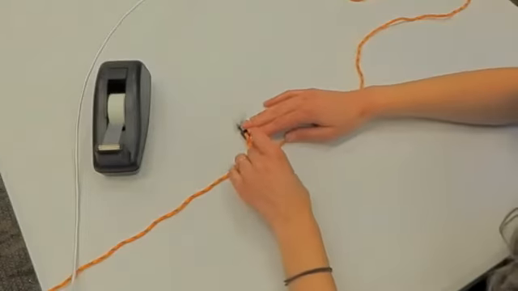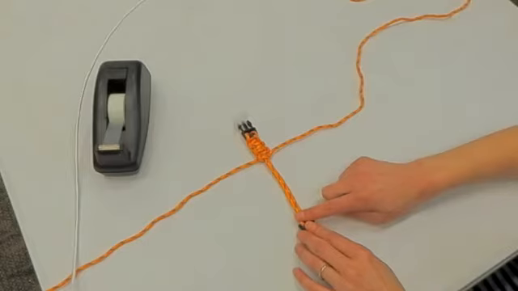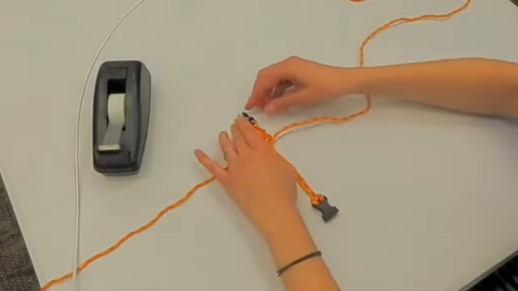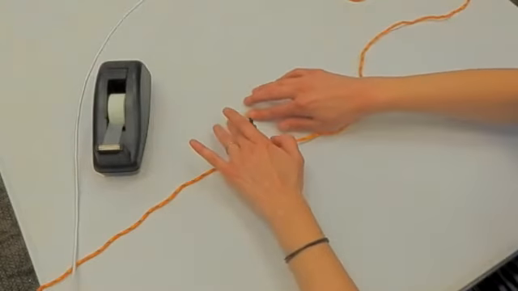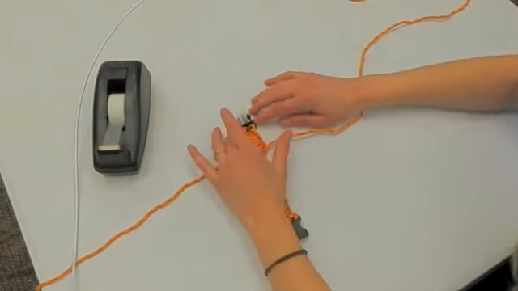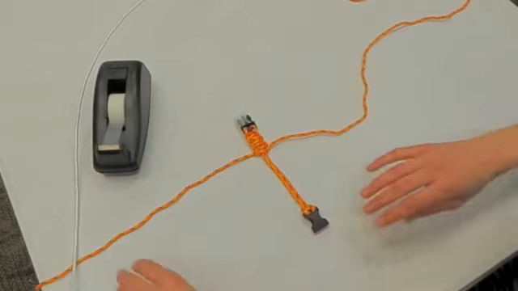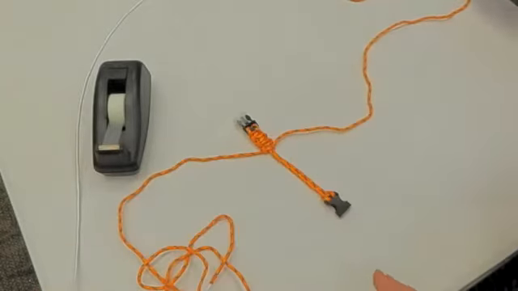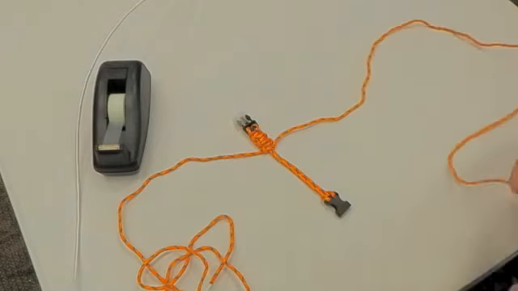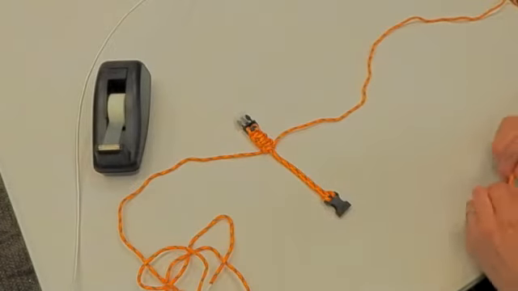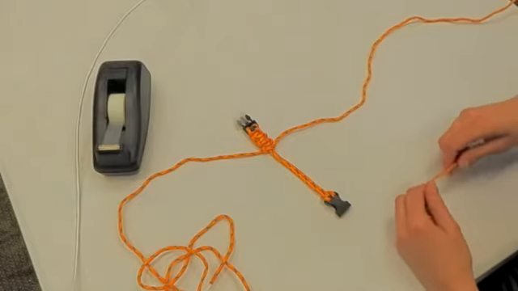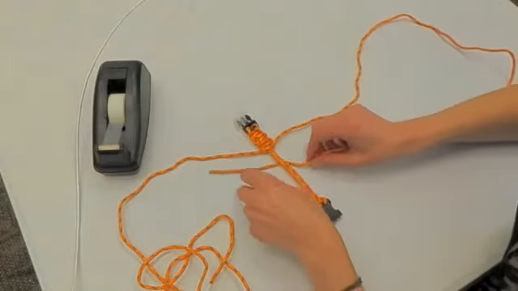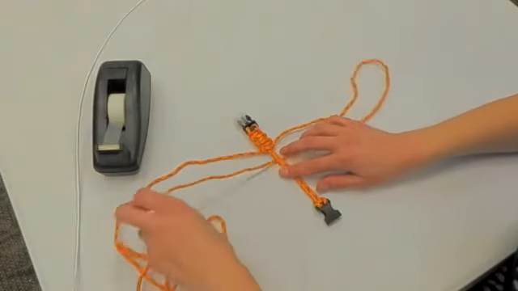And so basically we just keep doing the same stitch until you get to the end. So I'm going to go ahead and continue working on this one as you all will as well. And then I will show you what to do when you hit the end. And the end is the part where you'll probably need some assistance unless you're just super confident with fire. So, you know, I feel like, yeah, totally, totally confident with fire. Deal with it all the time. So we're going under.